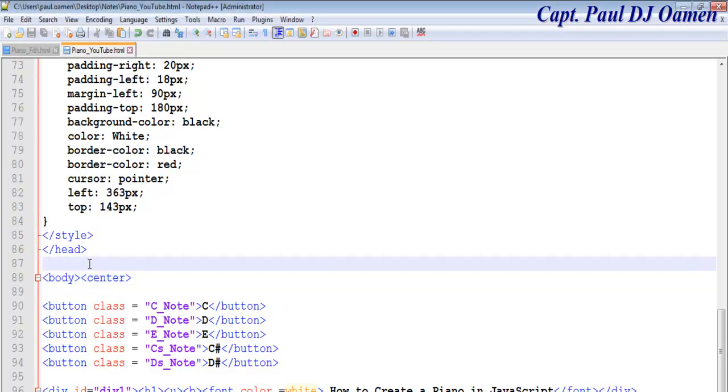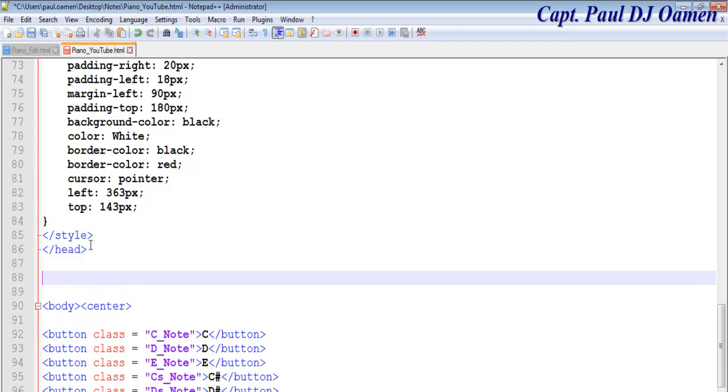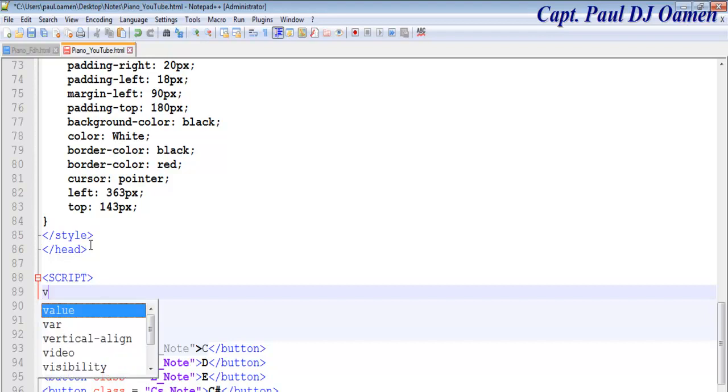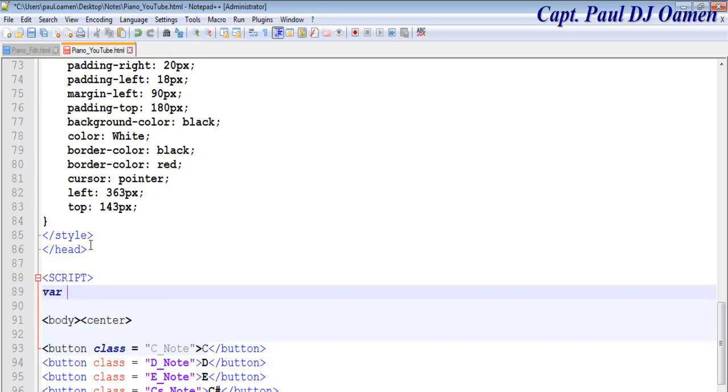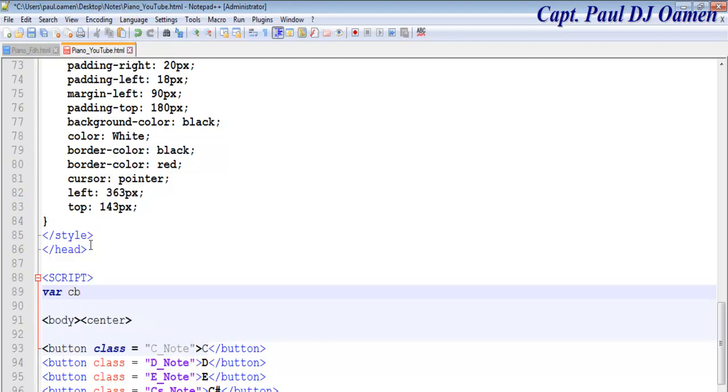All right, right underneath here, I'm going to say script. You can also write JavaScript. The choice is yours. Let's make use uppercase for that. Script. There, close that up. And that is going to be variable C bleep. That's the name of my variable.